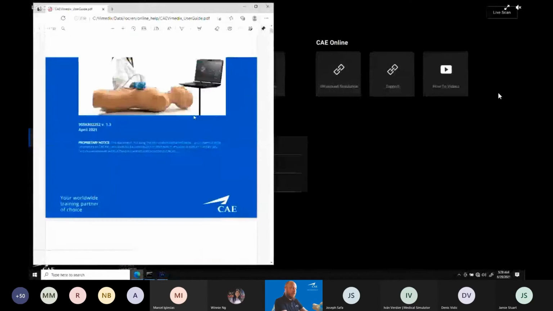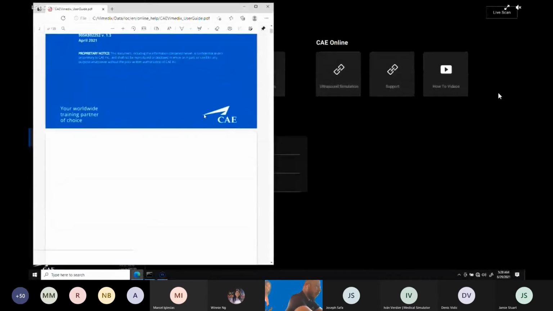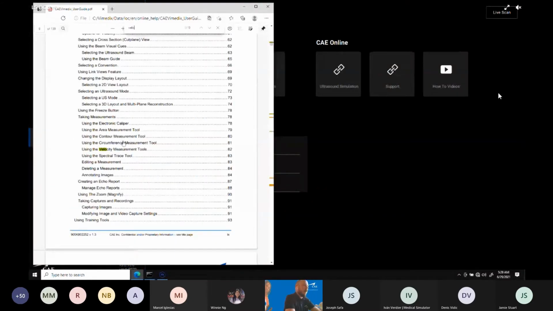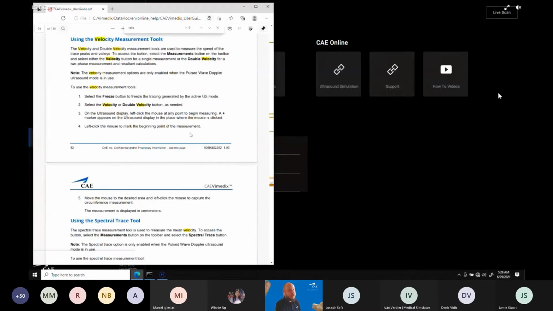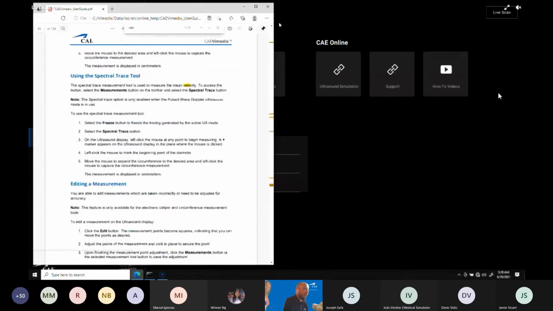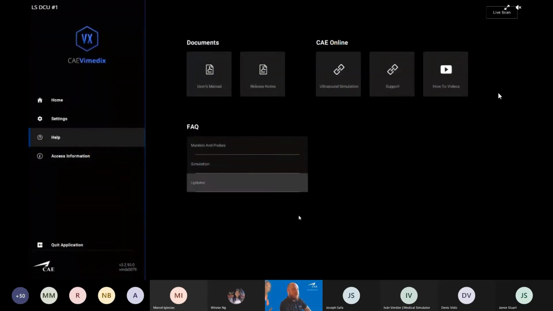So for example, if you're not sure how to measure velocity, spectral Doppler, you just do Control F, you type velocity, and just by one click, you can read how to measure it. So this is a really useful and great thing.